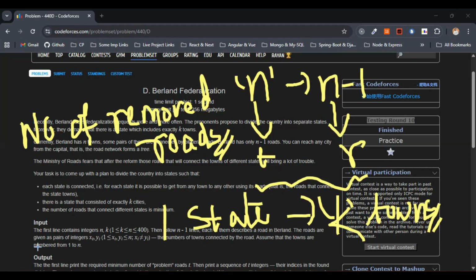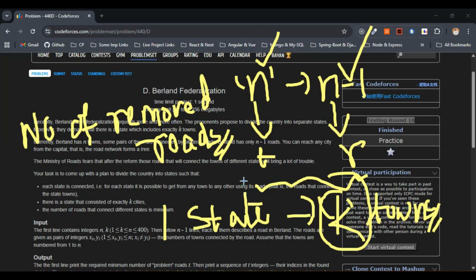Let me read this one again. We have been given a tree with n towns and n minus 1 roads. We have to split it into connected states so that one state has exactly k towns. We may remove some roads so that each state is a connected component, minimizing the number of removed roads.